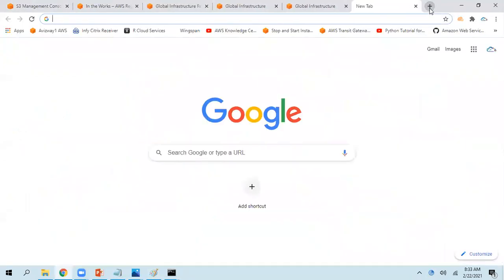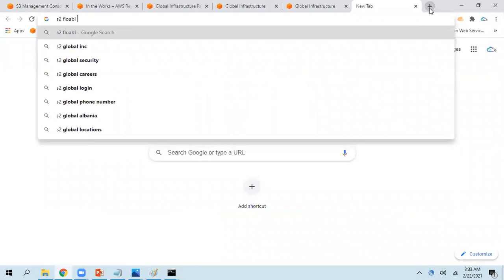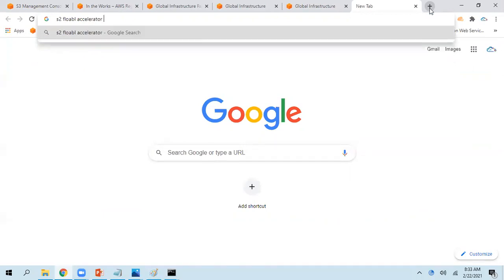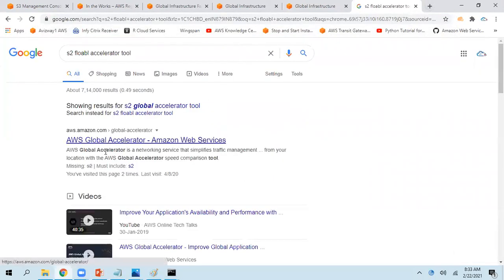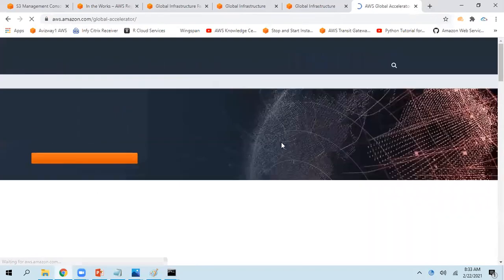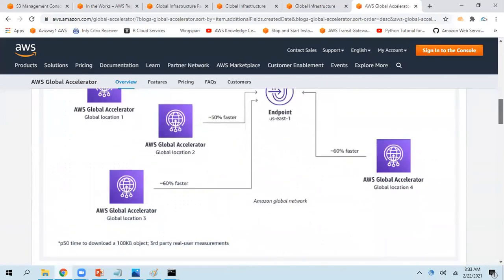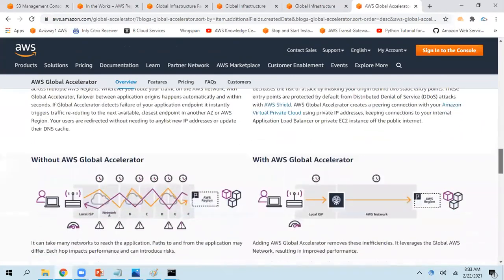For example, S3 Global Accelerator tool. It tells you, okay, if your data is in this particular location, how much latency it is going to take.